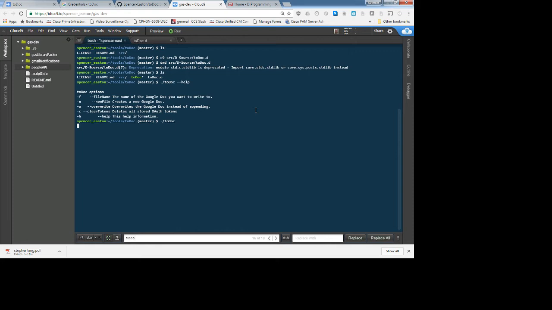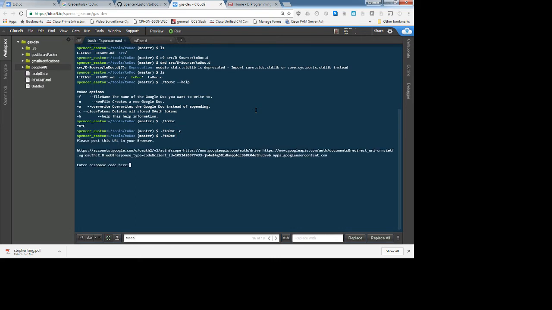Aha! Guess what I forgot to do for my last one. All right, so let's do this. toDoc, and I'm going to clear my token, because I want you guys to see the process of how you generate OAuth tokens and the OAuth flow with these console applications. Doing it this way, so I'm going to clear my token. That's with the -c, and we're going to run it again.